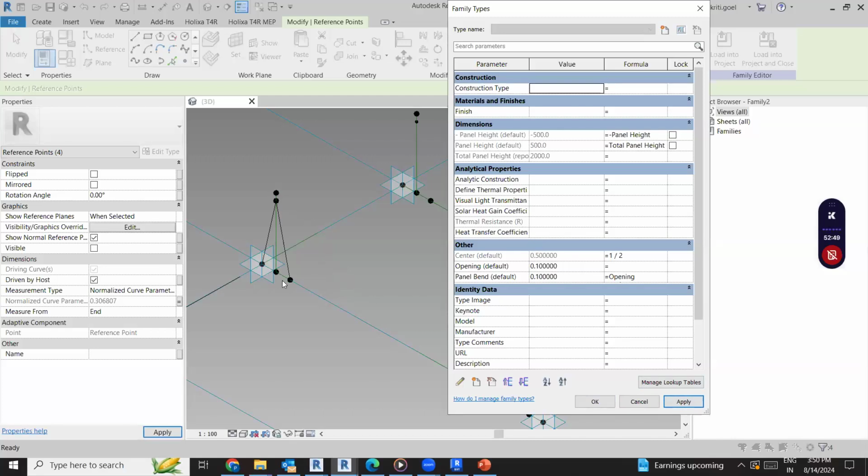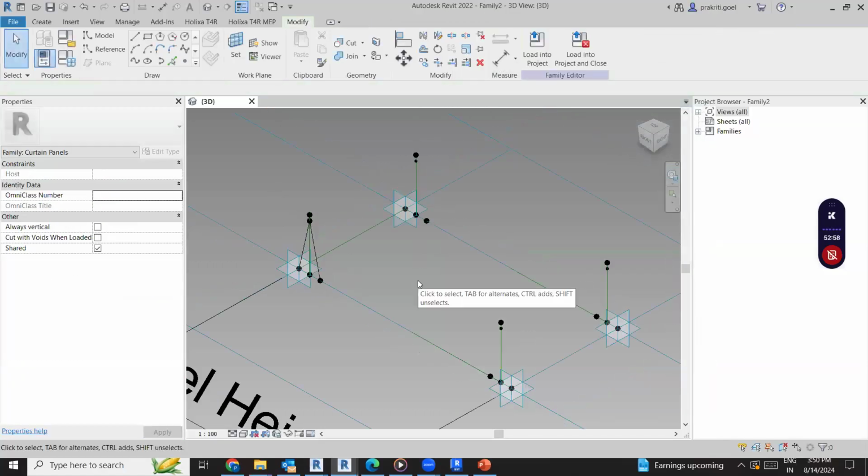The distance of the panel, this opening, the contraction is understandable, right? So we will be creating the geometry as per this.